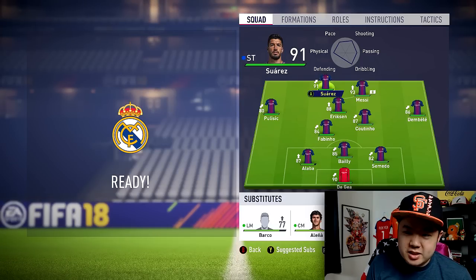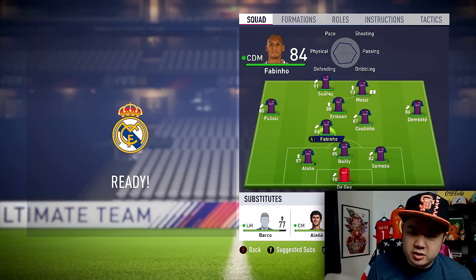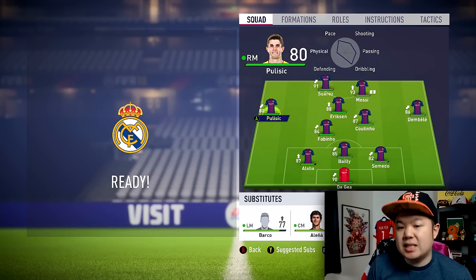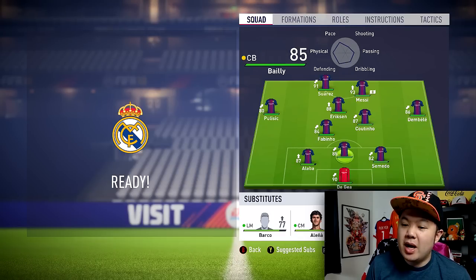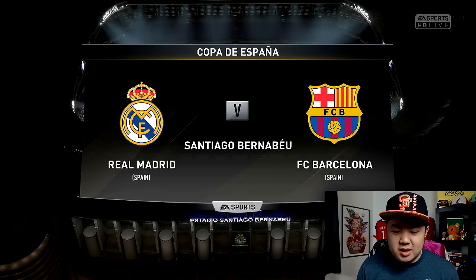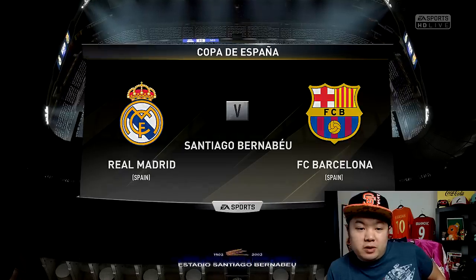All the usual suspects still in here. The biter up front, along with Lionel Messi at the center forward position. Eriksen, Coutinho, Fabinho in the midfield. Dembele is out on the right side. Pulisic is out on the left because Emil Barco is a little bit low on the stamp. Alaba and Semedo in the back three with David De Gea at the Santiago Bernabeu. So if anything, this should be more difficult.